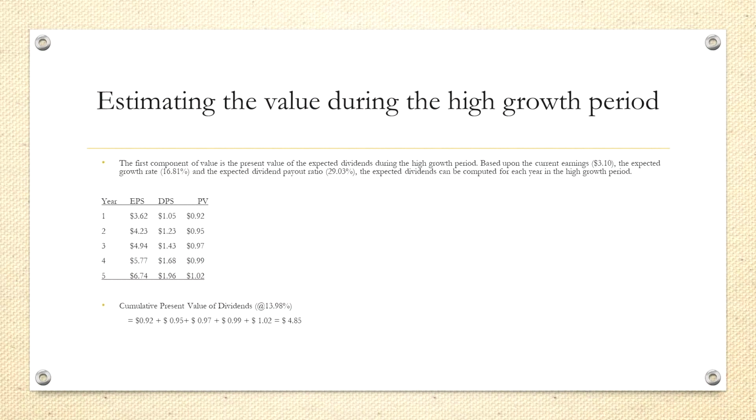And here we use EPS as the source of cash. During the first stage, we have 5 years. Every year, you will see a high growth rate, and the growth rate is 16.9%. And we look at EPS and the payout ratio. Then you get the estimated dividend per share. And then we discount every dividend into its present value and add up all the present values of the next 5 years' dividends. You will come up with $4.85 of value during this high growth time period.